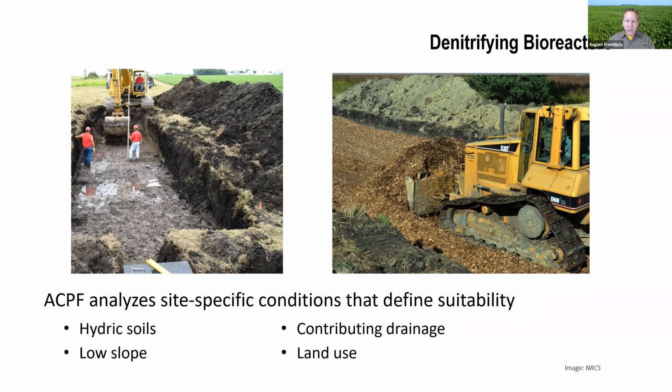I will say that in terms of slope, the tool doesn't know whether a field is tiled or not. The tool assumes that any field that is, I think, a mean slope of less than 5% is going to be tiled. And in Ohio, for sure, and in most of the upper Midwest, I think that's a pretty safe assumption by this point. Tile drainage is a very widespread practice in the glaciated part of the country.